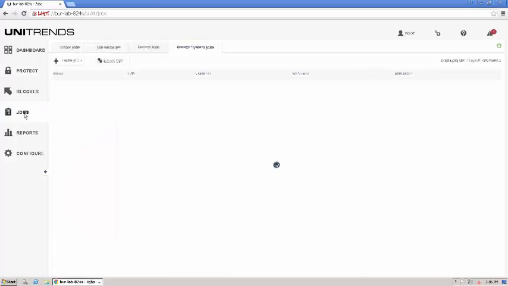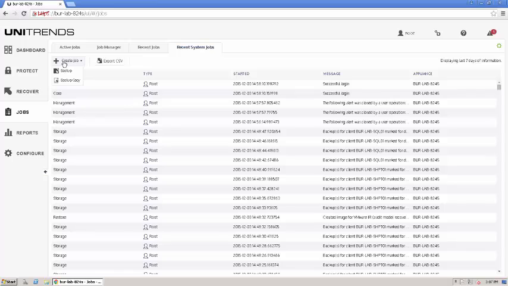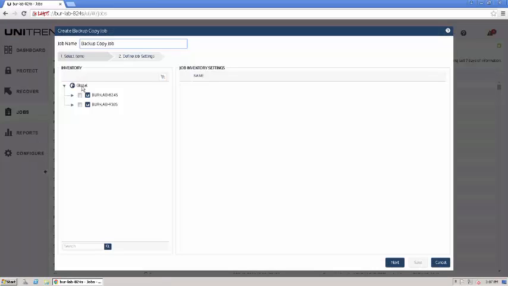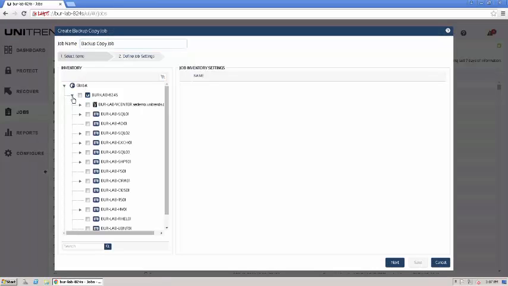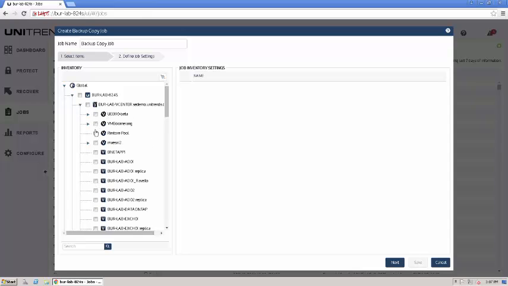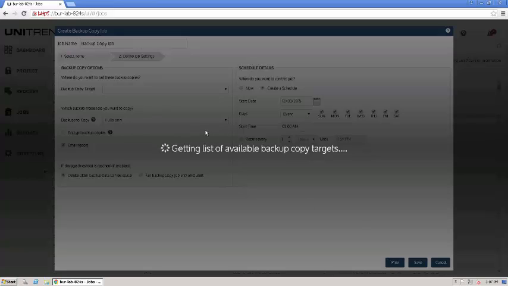I can also create a backup from here within the Jobs tab itself. What I do is I simply go in here, create a job, set up either a backup or a backup copy job. In this case, I'll do a backup copy. What I'll be able to do is I'll be able to select any backups that I'm currently taking. So here I'm going to choose some virtual backups. Let's say these virtual machines. And go in once I have them selected. What this is going to do is it's going to enable us to basically set up a backup copy of the backups that we've currently backed up.